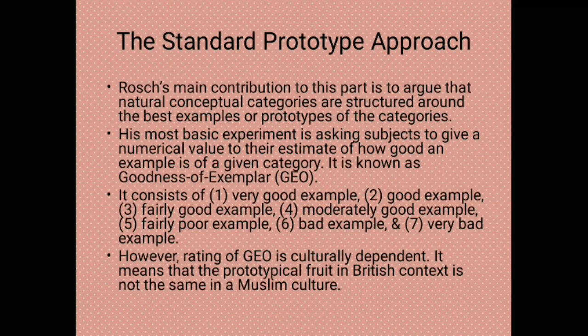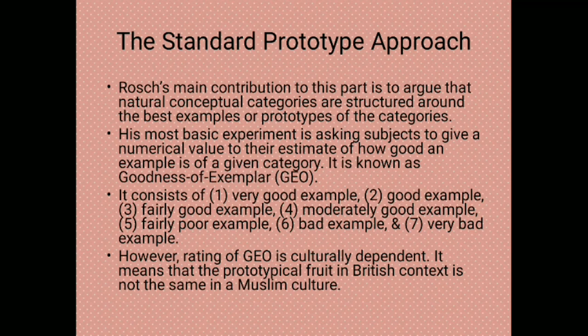Next, we will discuss the standard prototype approach. Here, Rosch's main contribution to this part is to argue that natural conceptual categories are structured around the best examples or prototypes of the category. So for example, if the concept is furniture, then the categories are chair, table, something like that.